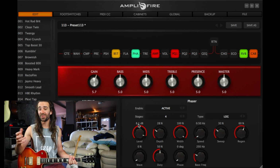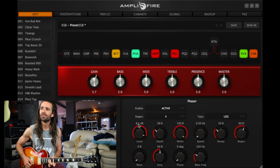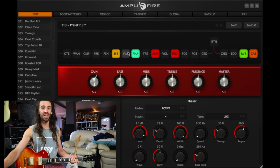And again, you can turn the level up in that block to give you a different type of boost, which is really quite nice. Sloppy as, but you get the vibe there.